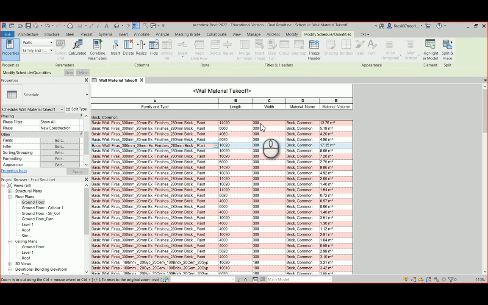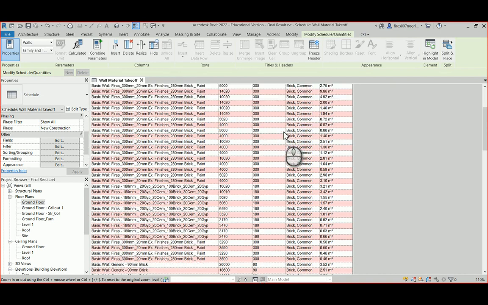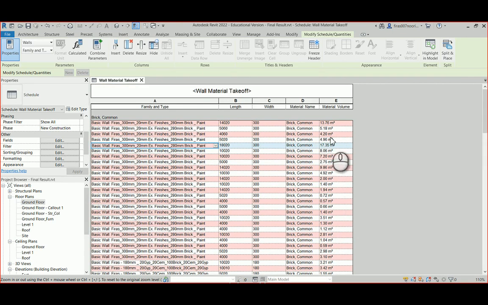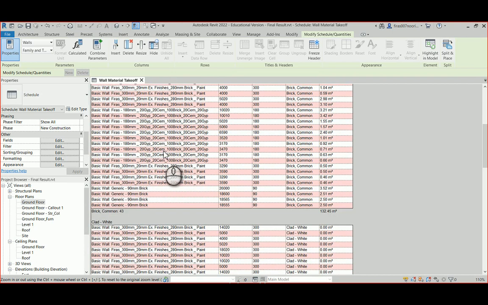The width, probably that's for the wall. That might be, again, not useful and might be misleading for some who want to divide that to get an area. Don't do that anyway. So probably this one will also be a good idea to remove, but this one is useful. I'm not going to do that anyway. You can do that easily. And that's the overall cubic meter for all the building, with all their walls, with all the types that contain bricks. So that's really beautiful.